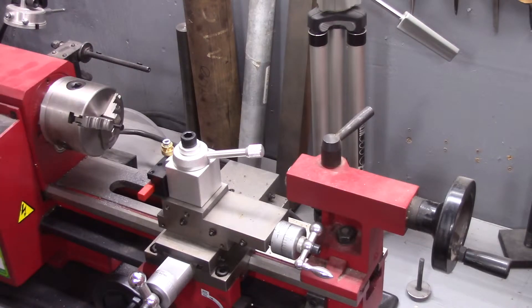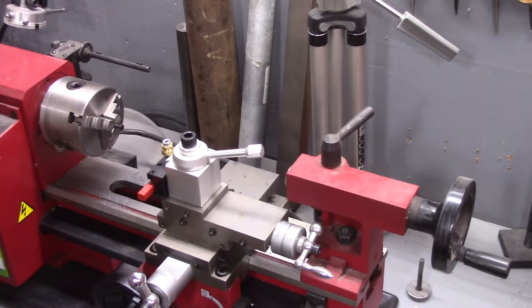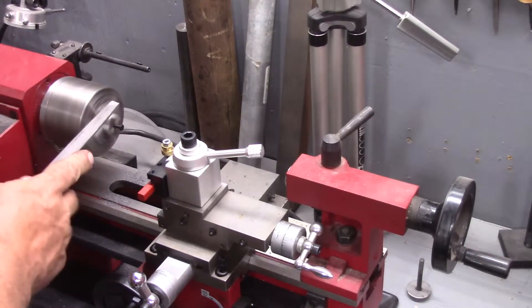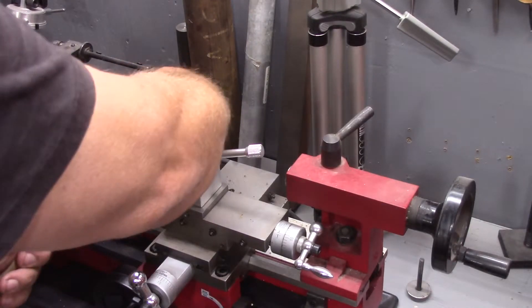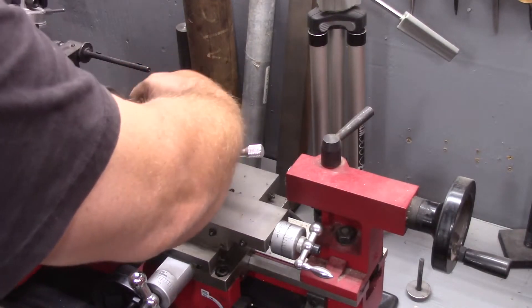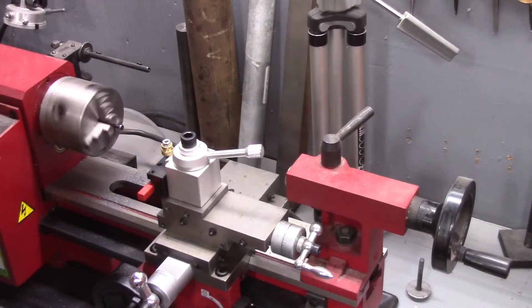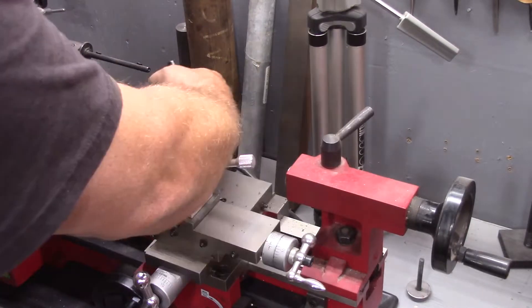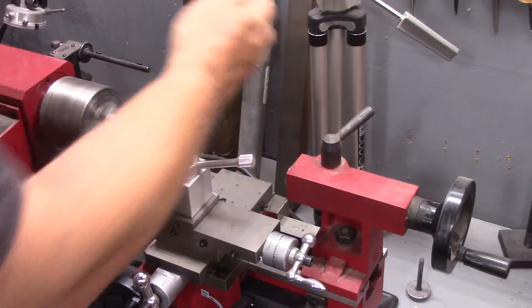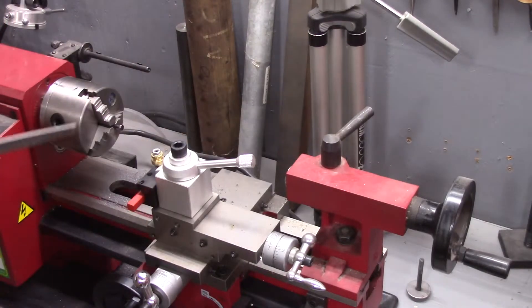So this is chucked in the baby lathe. This lathe is actually here for me to convert to a CNC, but I mostly just use it for doing little parts like screws and stuff like this. We don't actually want to use a cutter tool on this — we're just going to use a file. We're not doing fine measurement work here; we're just going to work on it until it slides in. And that will be perfect — just enough.